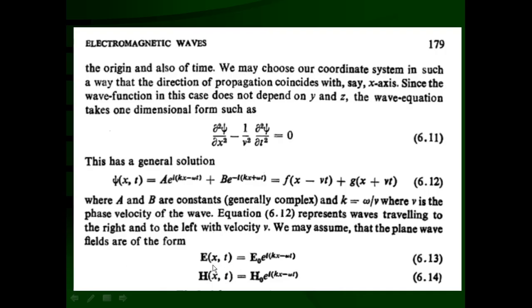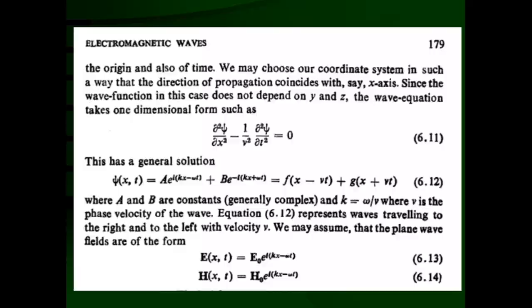You consider that z is equal to z0 e raised to i theta, where theta is equal to kx minus omega t for the electric field, and for the magnetic field also theta is equal to kx minus omega t. That means theta 1 and theta 2 are going to be the same. That means the phase difference between the electric field and magnetic field is going to be 0. That means the electric field and magnetic field are oscillating with the same phase. That we have assumed here for the radiative components. That means the electric field and magnetic fields are oscillating in the same phase.